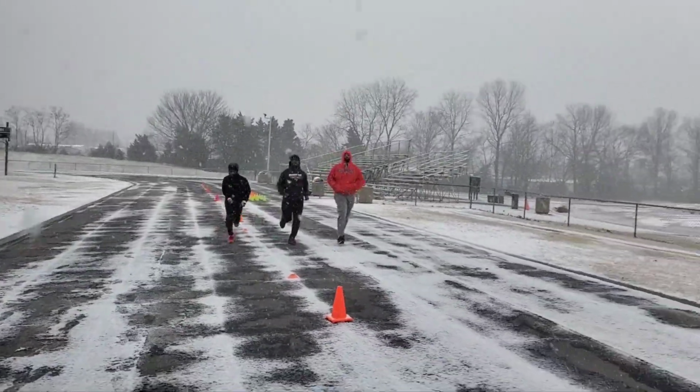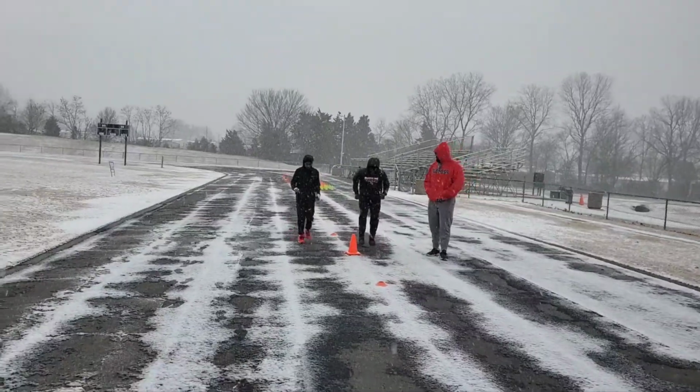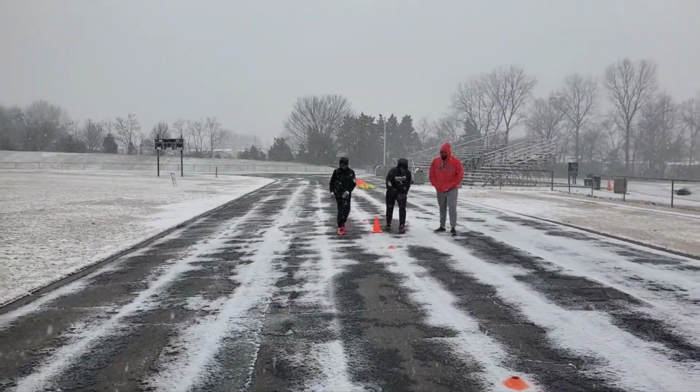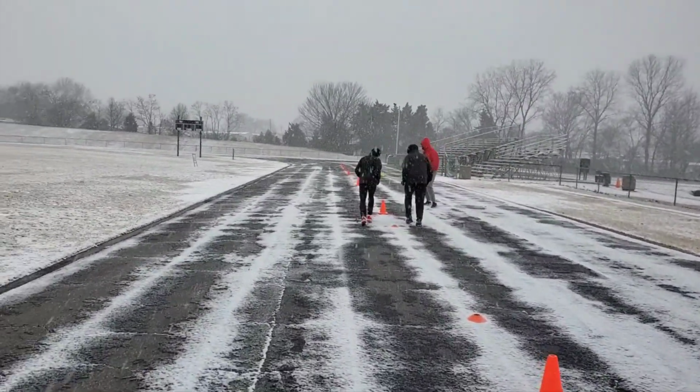Big cone, back pedal, low cone. Back to the big one. Low cone, turn. Boom, back pedal. Back up to the big cone.